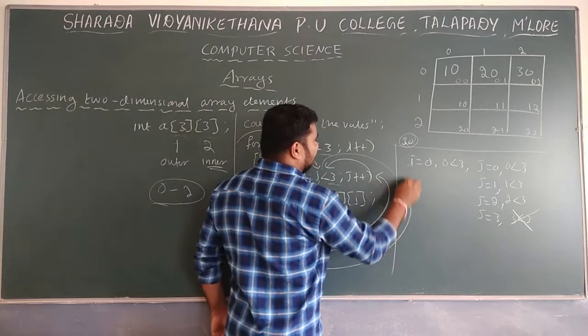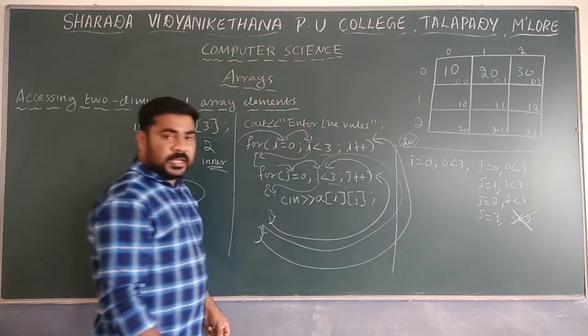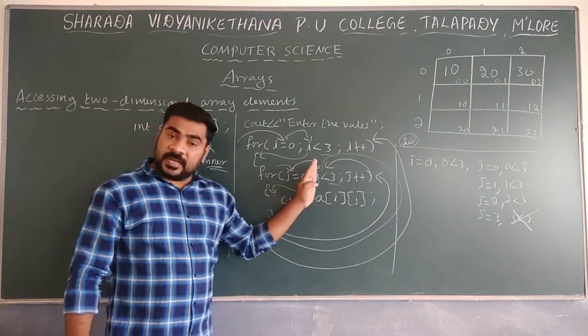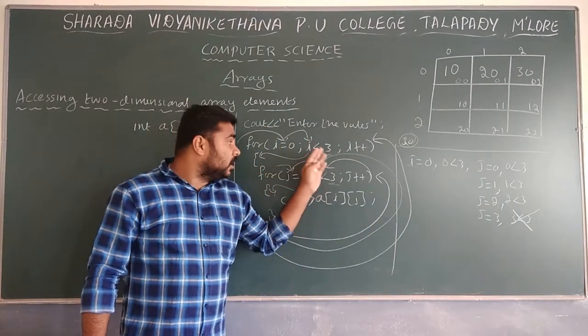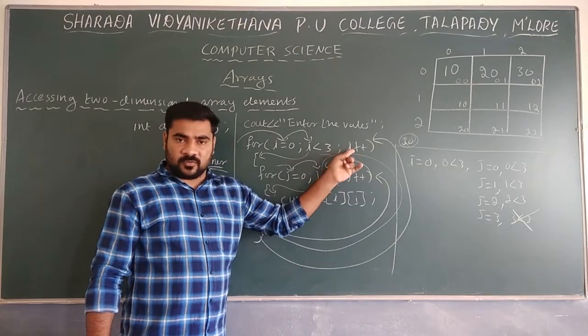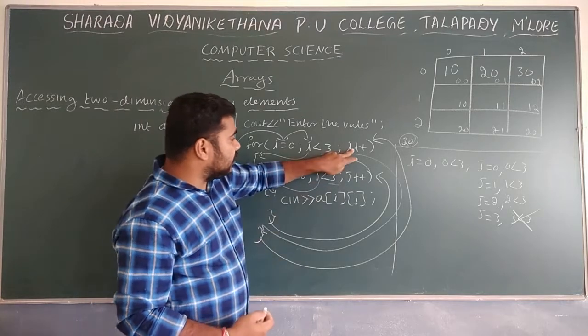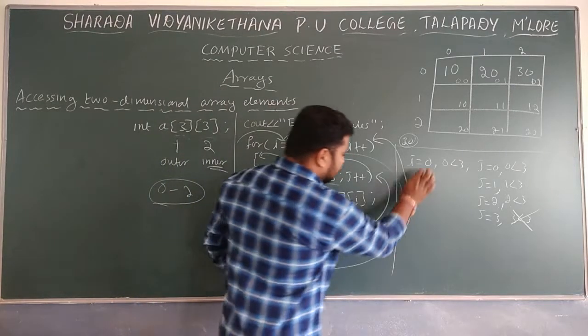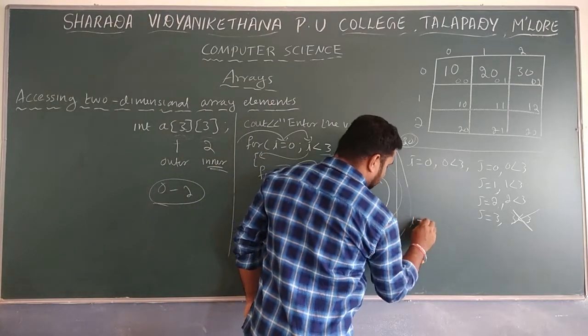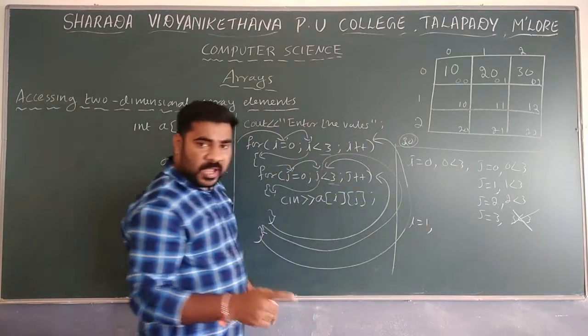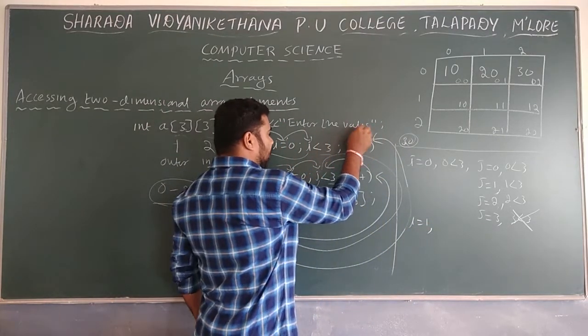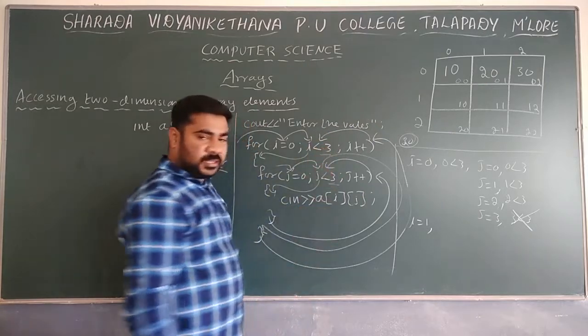So it is going to increment the i value. Who is going to increment the i value? Whenever the inner condition is false, control moves to increment the outer loop. So i plus plus, and the i value has now changed into 1. Next, check i is less than 3.